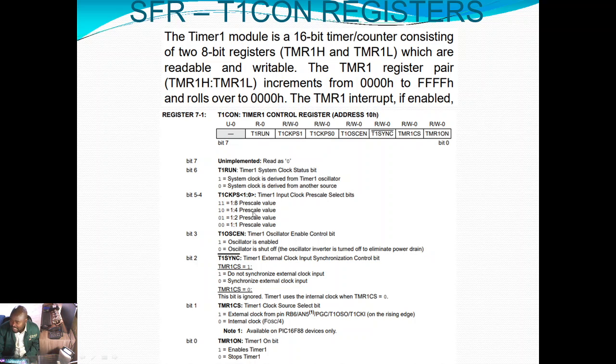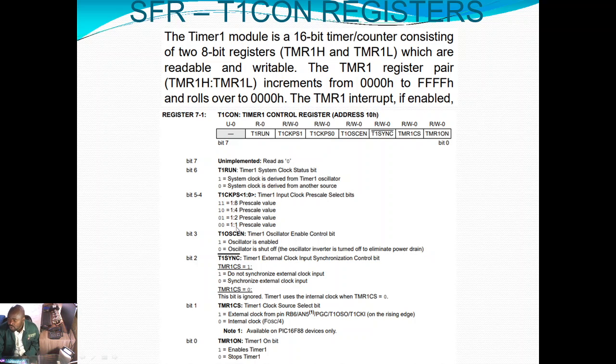Timer 1 then gives us a better resolution if we want to achieve bigger delays without having multiple cycles. But now, the timer 1 prescaler can range from 1:1 to a maximum of 1:8. We don't have a higher prescaler like we do for timer 0, where you can get up to 1:256. For timer 1, our maximum prescaler is 1:8.